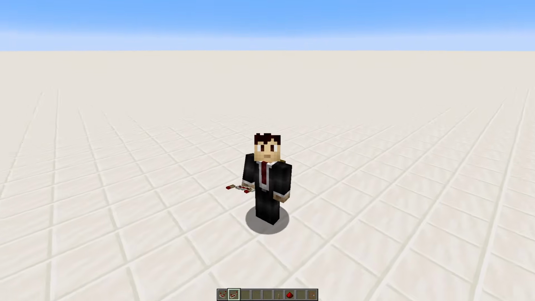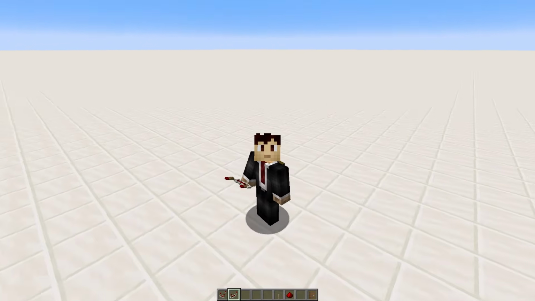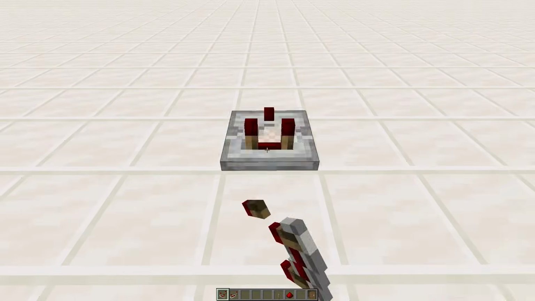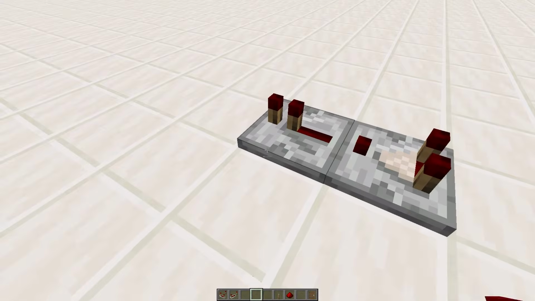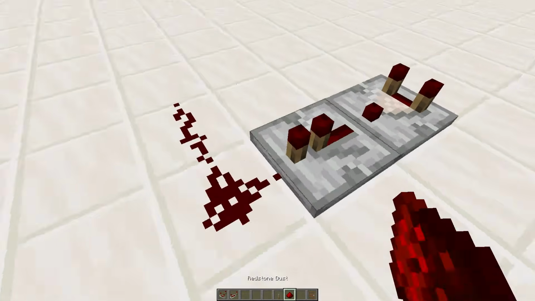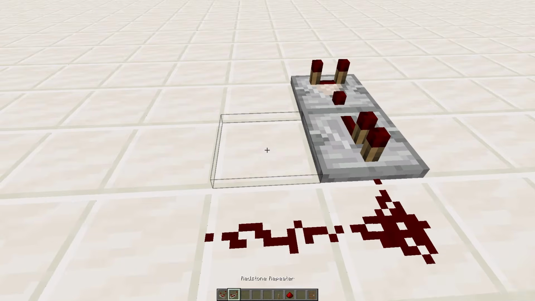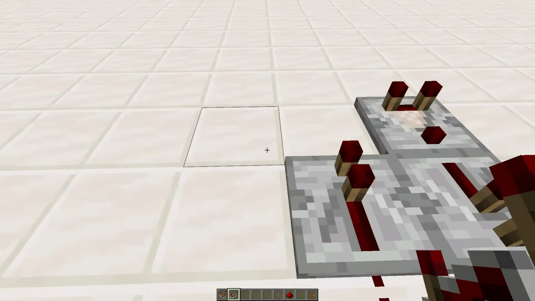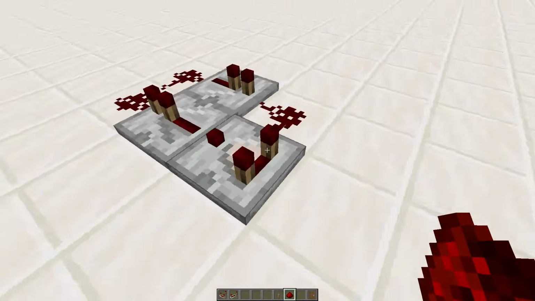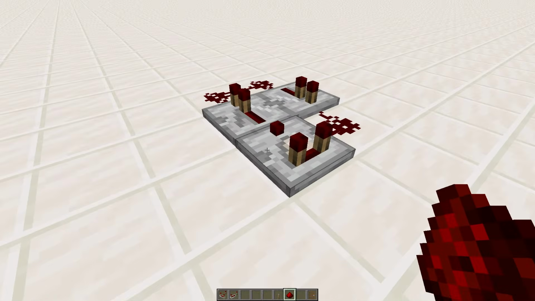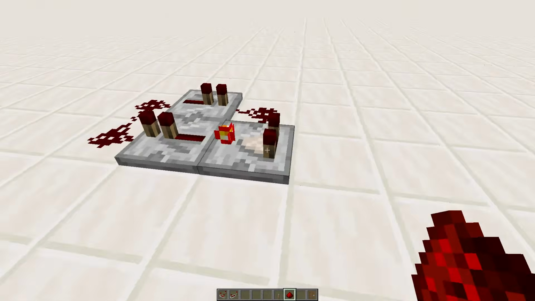So what if I want a much slower clock than that? Well, that's actually pretty easy to do. We're going to put a comparator down, and then we're going to put a repeater coming out of that comparator. Then we're going to put down 2 pieces of redstone dust, just like this, and then another repeater coming out of the final dust, and then another piece of redstone dust going right into the side of this comparator here. And we're going to put the comparator into subtraction mode just by clicking on it once.